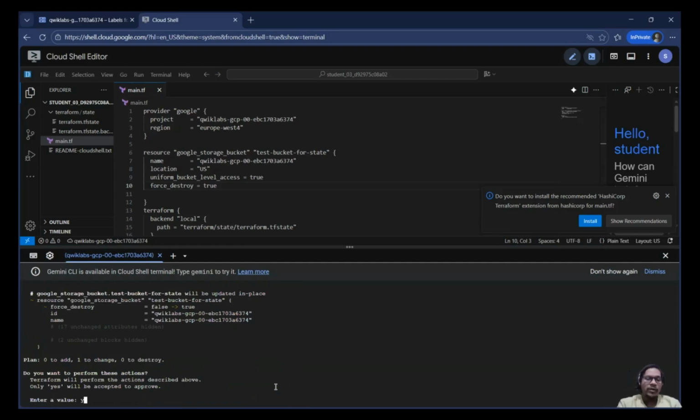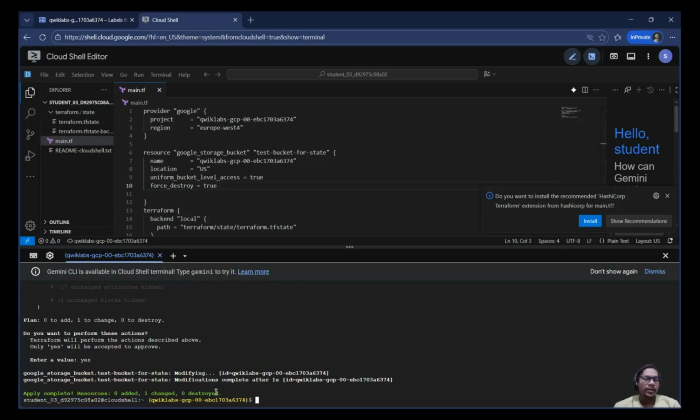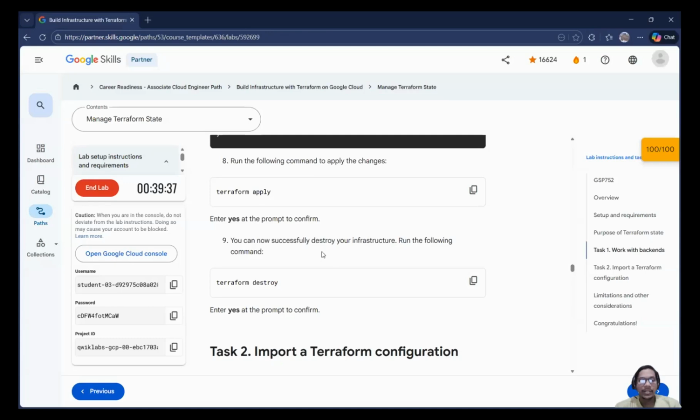Make sure you always plan and then go with the apply if you are working in an organization. For the lab, I'm directly going with the apply, but it's always good to practice initiate, and after initiate you need to validate also, and then you need to go with the plan, see what changes are going to happen, and then apply it.